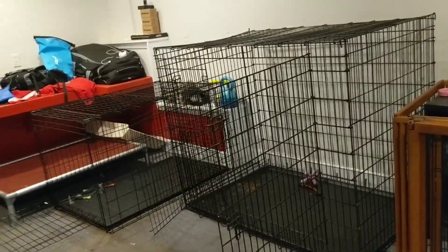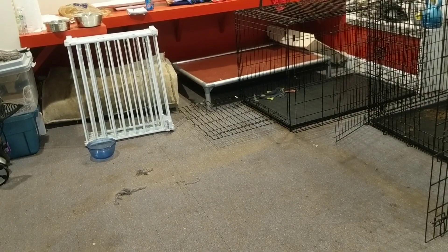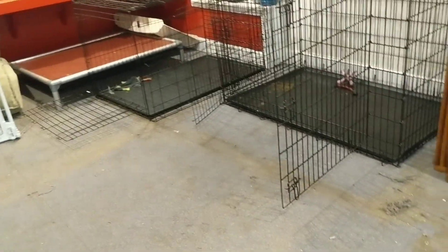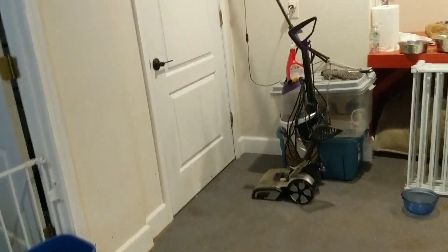The pups don't like the crates as much, so we give them a lot more outdoor playtime. Once we get into this routine with very few accidents in the crates, we'll let them play in this area under supervised play. But the level of cleaning you have to do when pups escape is intense - there is sawdust in our gates, poop in our shelves, poop on our couch, poop and toys behind the couch, on the walls, on the windows. You just don't have time to deal with it every day unless you're doing this full time.